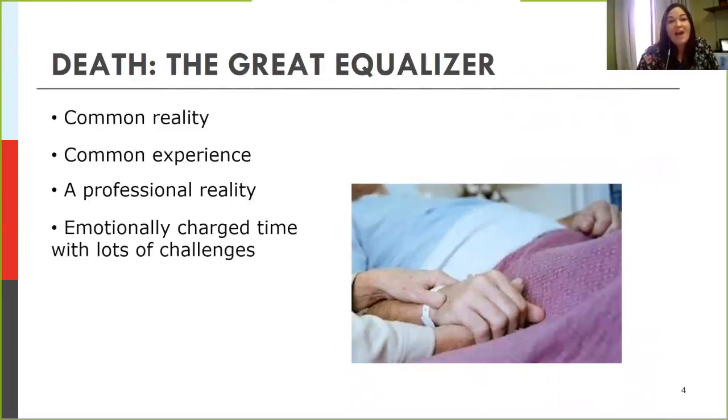With that being said, I also recognize that it's really an emotionally charged time and that there are lots of challenges in having these kinds of conversations. I often think about the number of conversations that I've had with people professionally and how I've gained great comfort in being able to have this conversation. And then when I think about having the conversation with those who are close to me, sometimes that is even more difficult for me because of the emotions that are involved there. So I think it's important to recognize and to remember that as we enter into this conversation with people professionally.